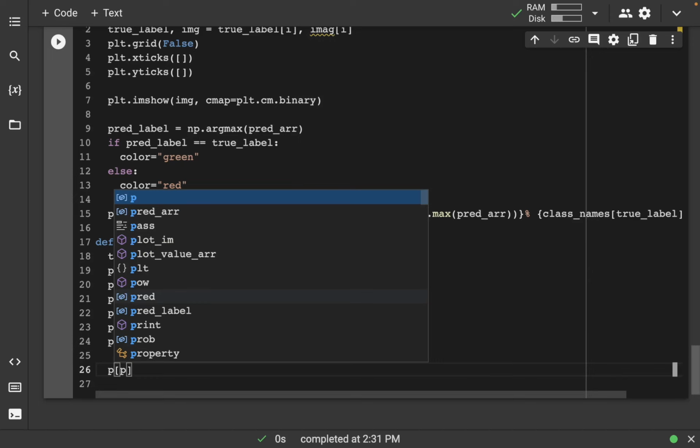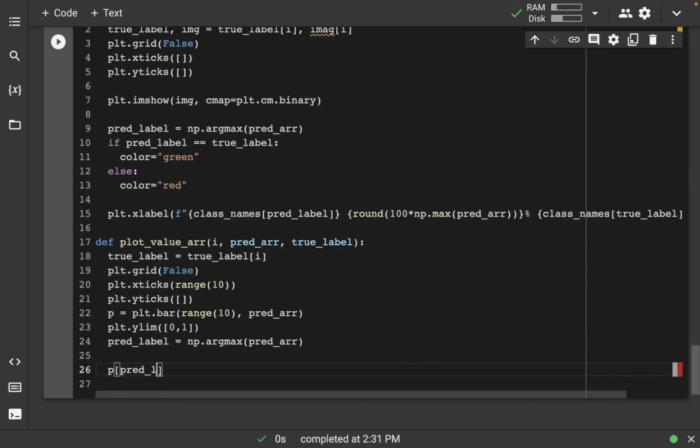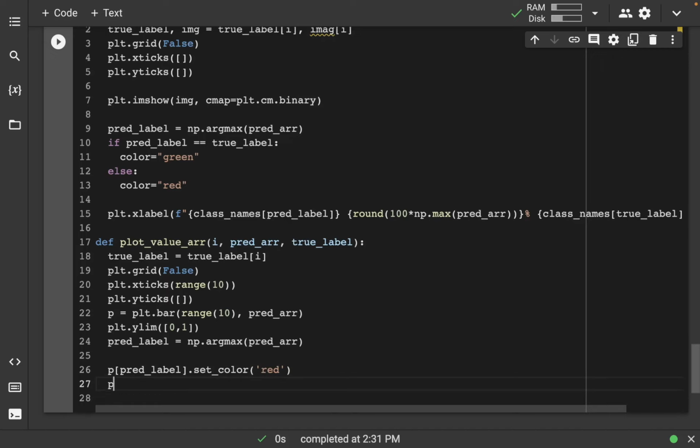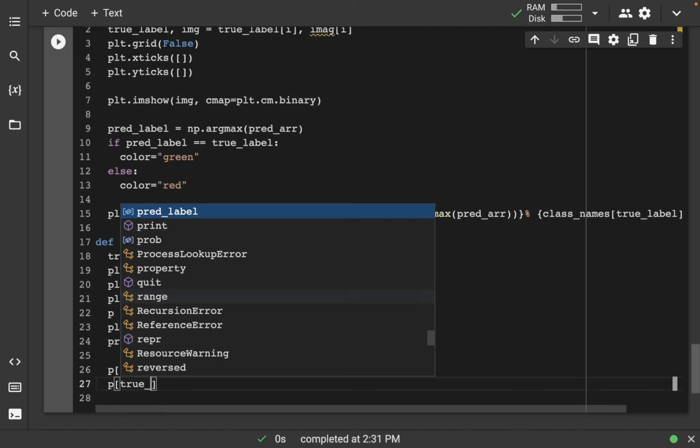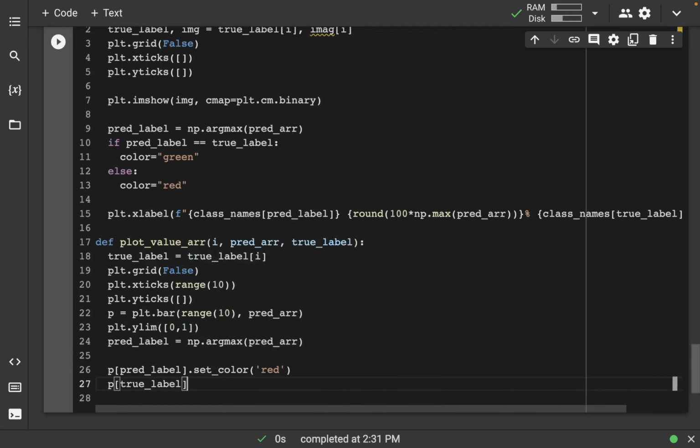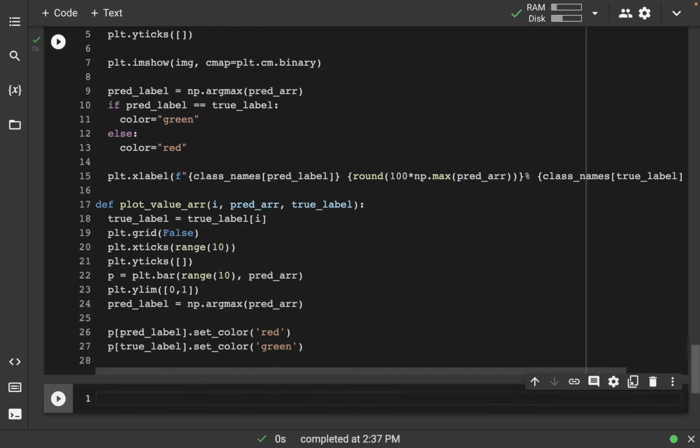P of our prediction label dot set color of red, and then P of true label dot set color of green. We should be good to go.